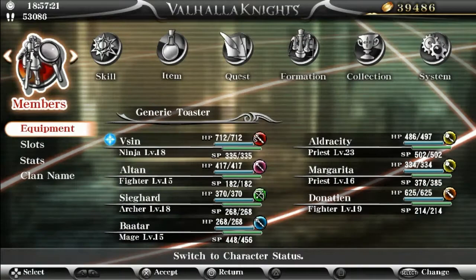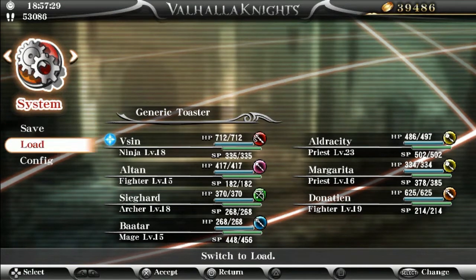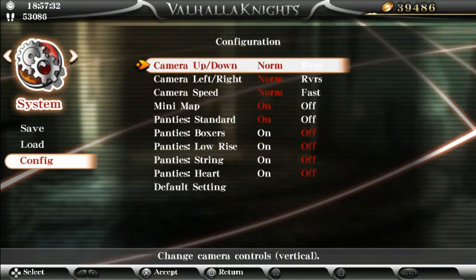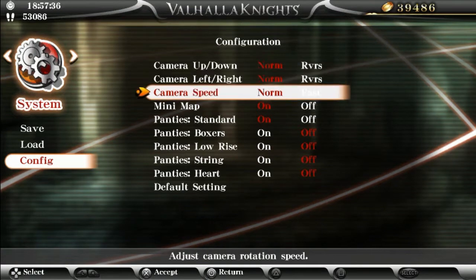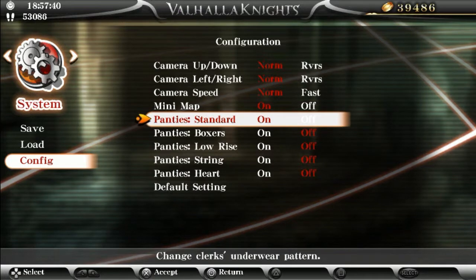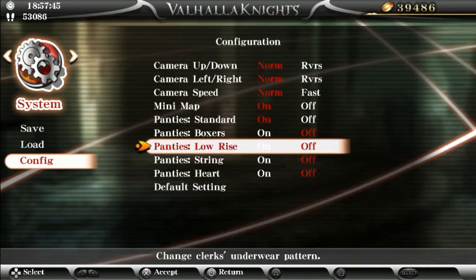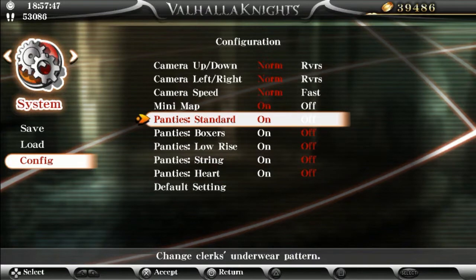So first of all, let's get into some options. System, you got your usual save and load. You can see in the top left corner that I have a playtime of 18 hours, apparently. Let's see here, config. What you got here is camera controls, invert or not invert, mini-map, and then more than half of the menu is taken up by these things. Yeah, the controversial feature of sexy time apparently takes up most of the menu.